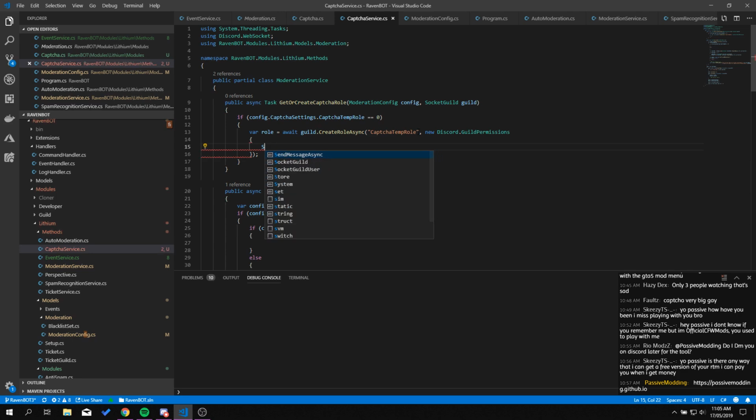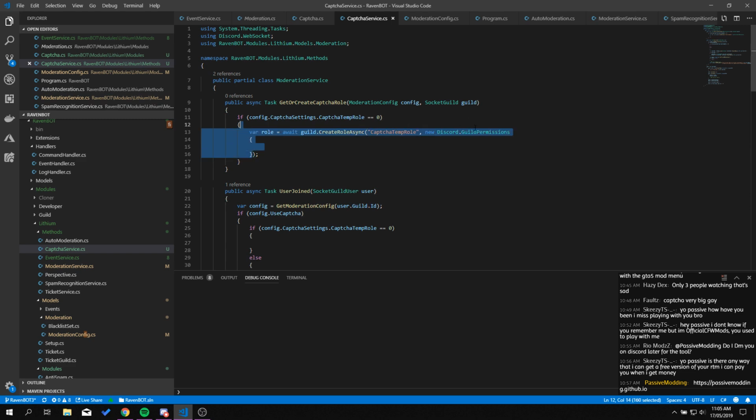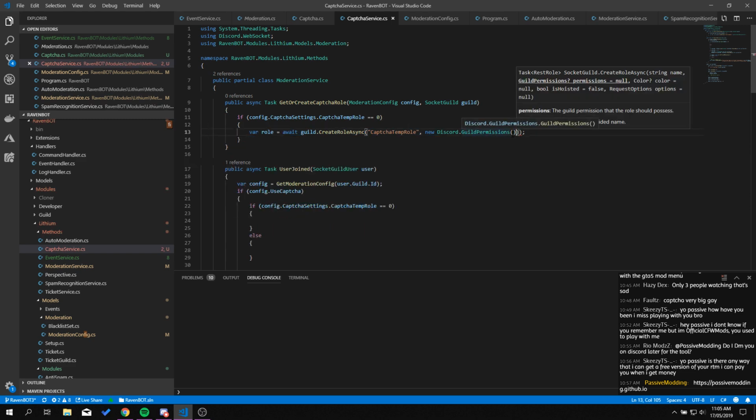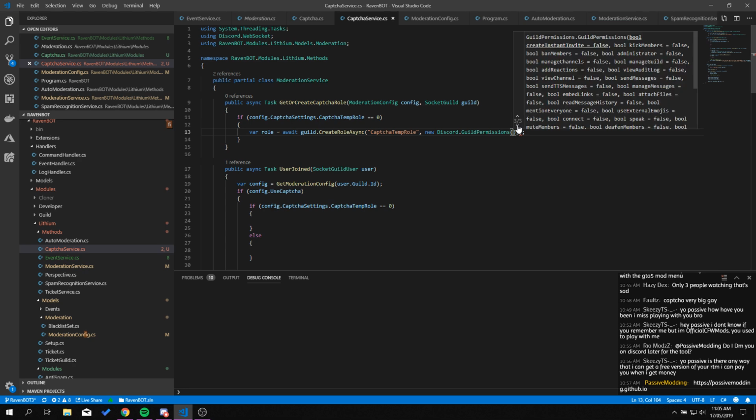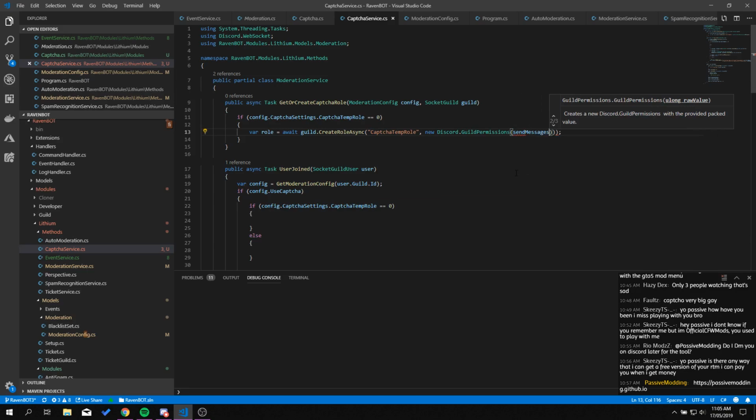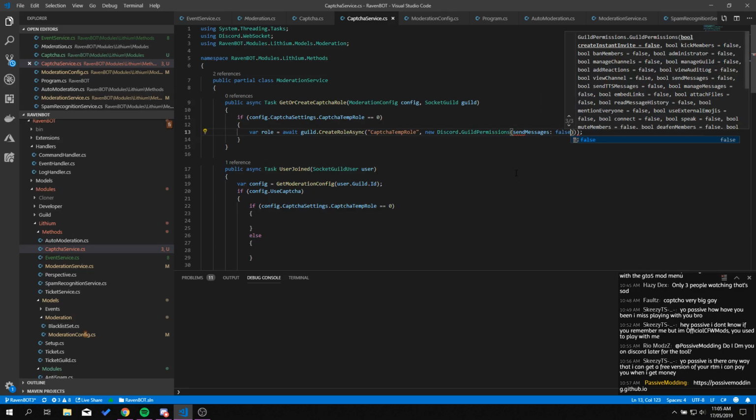Send messages is false. Gotta think about this for a second. Let's see. What's the constructor for guild permissions? Raw value or okay, so we can use all this. So send messages false.